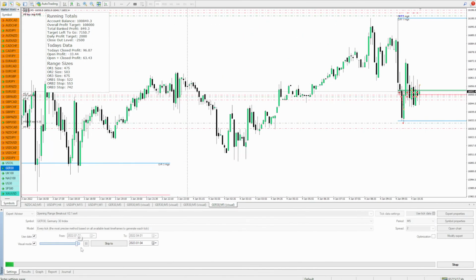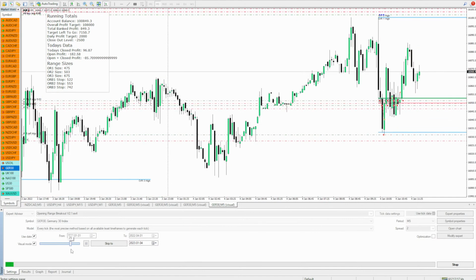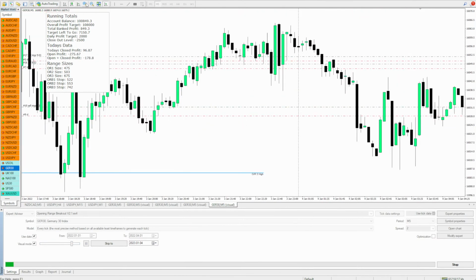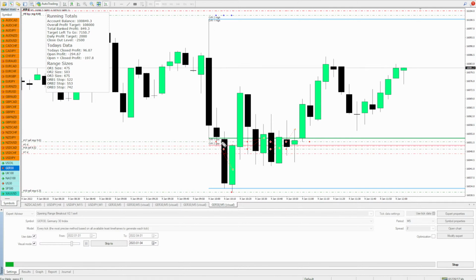When it starts to trail your stops and stop you out constantly, look at the trades it's taken. Look at this: stop out, trade, stop out, trade, stop out, trade, stop out. It's obviously set wrong, isn't it? Is it a good thing to have a trailing stop at 6 pips on something that had an opening range of 475? No, of course it's not. You should be able to work this out.